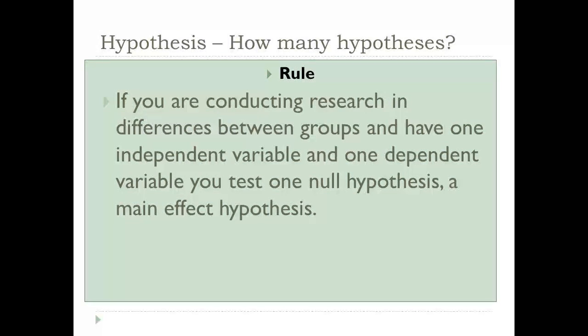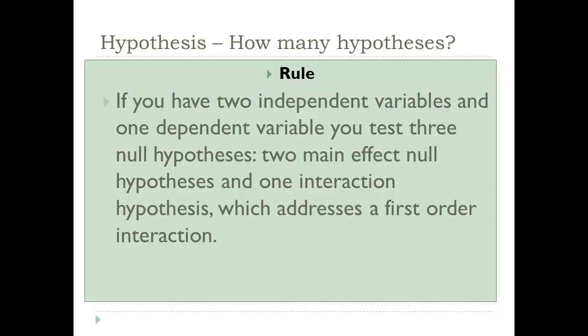But what happens when we have multiple independent variables? Let's take a look at that. Let's say that a researcher or you are interested in looking at two independent variables and one dependent variable. So in the ADHD example, let's say that we want to add the independent variable of gender. So we're interested in, is there a difference in social skills based on not only the type of group that a student's involved in, but also their gender?